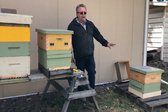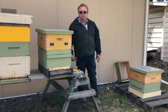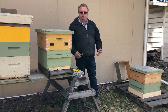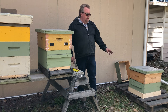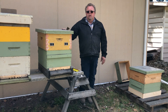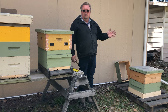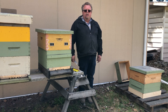Now let's assume this hive was queenless and they didn't make a queen for some reason, or if they did make a queen, she went out, didn't come back, got killed, or whatever happened. That is queenless. So you go back in there in a month and nothing's happening — no eggs, the bees are just agitated and there's no queen. It's really quite simple: if you don't want to try again, you can just put that box back on top of this one. Or you can go back into the other box, take another frame out that has fresh eggs on it, remove a frame that doesn't have anything on it, and put your frame with fresh eggs in there so they'll start the process over. It will set you back, but you will have a strong hive in the end because it will be a new queen.